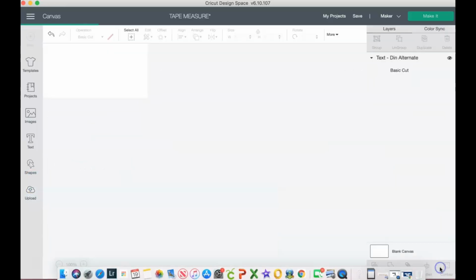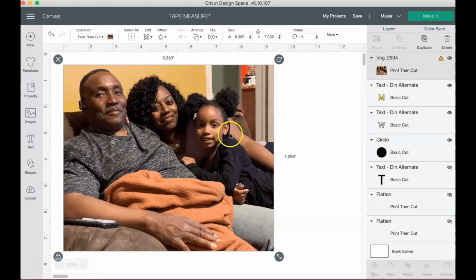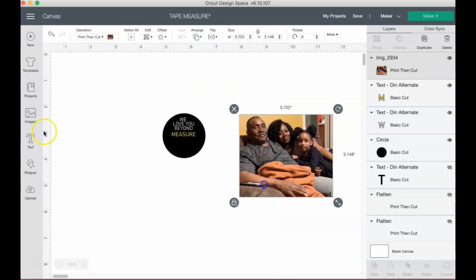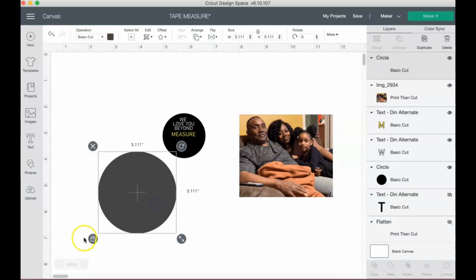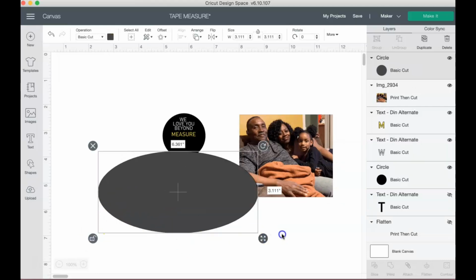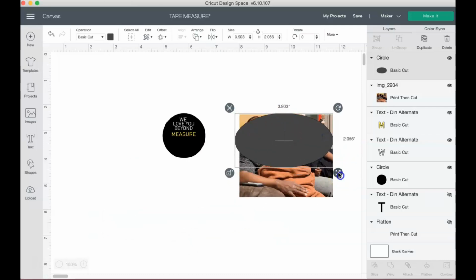Now I'm going to upload the image. This is the photo of my father, me and my daughter, me and my dad making the same face. So I'm going to go ahead and make it a little smaller. And then I'm going to go to the shapes, get a circle. I'm going to make it some type of ovalish shape because I want to just get our faces. I don't need all the extra because we don't have that much space on the image anyway. So I'm going to tilt it a little bit to make sure I get as much of my daughter and my father's head in the actual image.